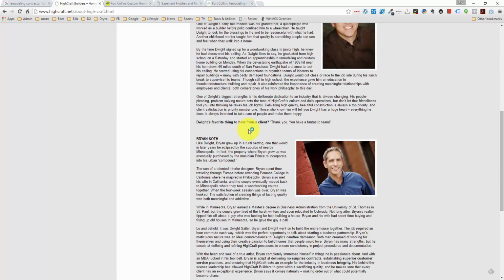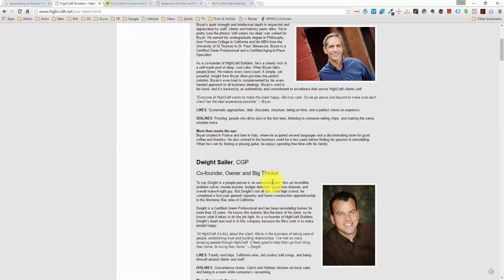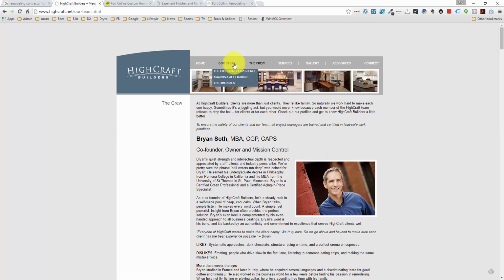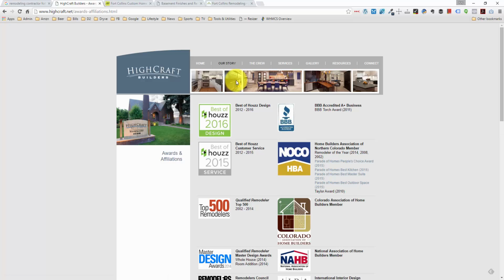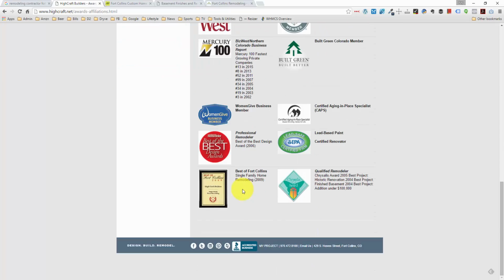They have their story page with a picture of all the people that work within this company. The same thing with the crew. It's kind of a similar page. I don't know why they don't have those pages merged. They have awards and affiliations. And here you go, Best of House, Top 500 Remodelers. So they have a lot of different awards listed here.